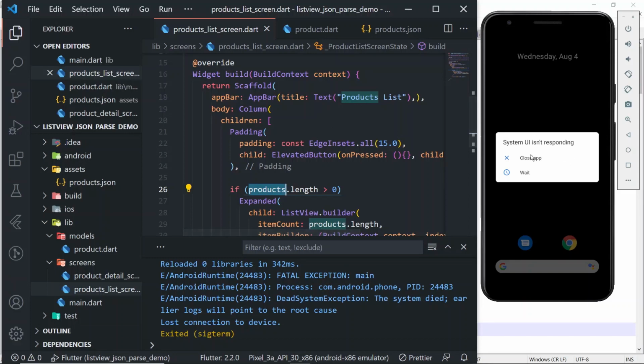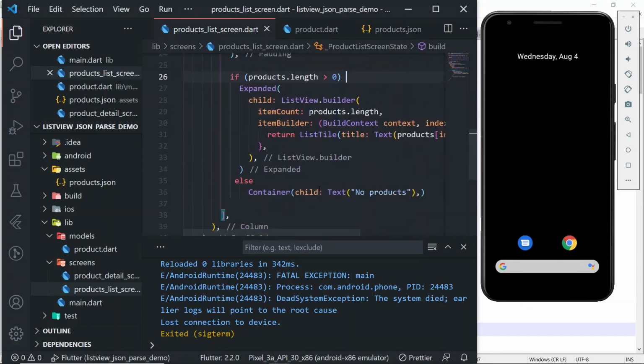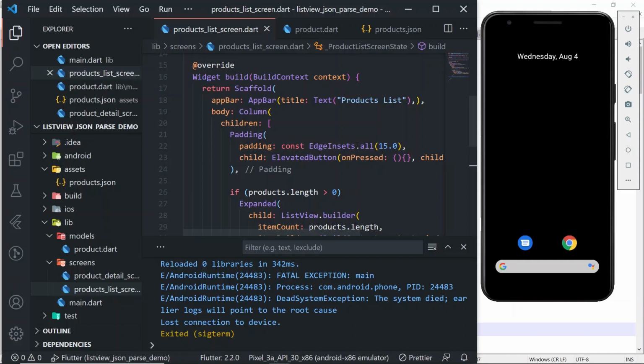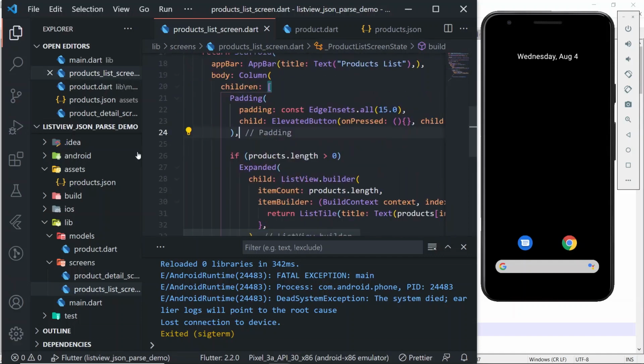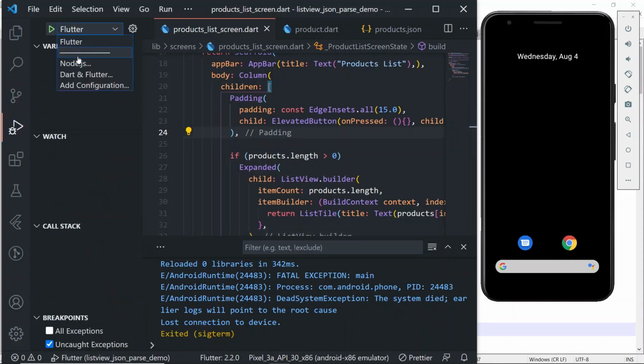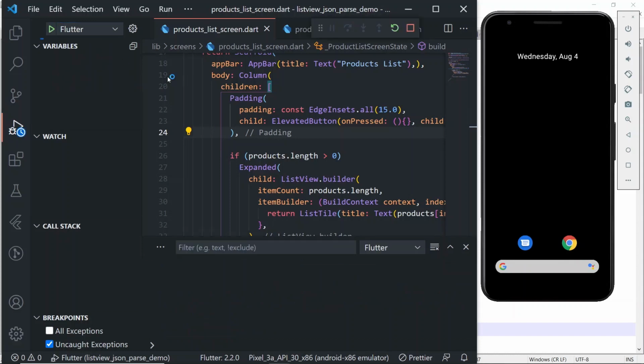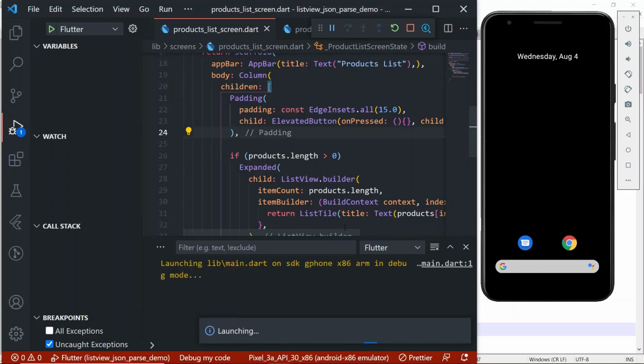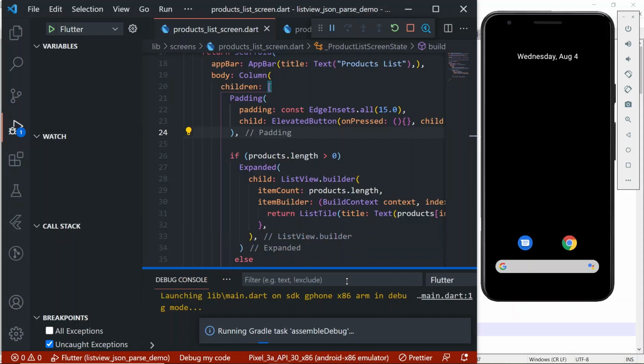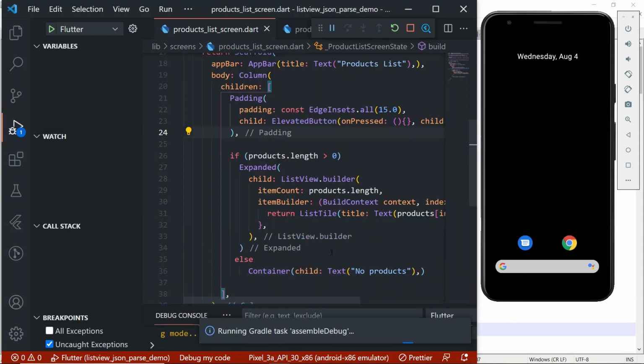Okay, so let's see that. Currently we have the list view. I'm going to run the application now. I'm launching the application.